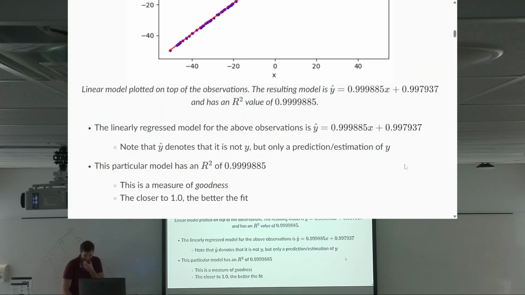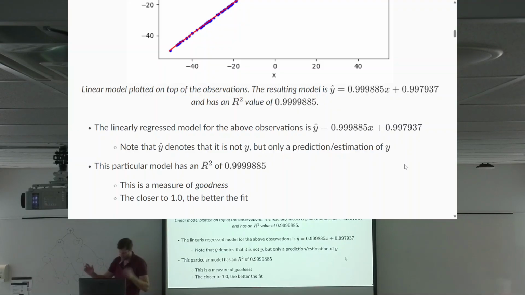And you look at this, and the line of best fit is 0.9998885x plus 0.99 and so on. Okay, great. I generated this data a long time ago. I am going to assume it was 1x plus 1, and I added some random noise, and it just so happened that the random noise made the line of best fit actually be off a little bit, right? If I got this with real data, I'd be jumping to the moon. That's like, wow, that's amazing. That's insane how good that is.